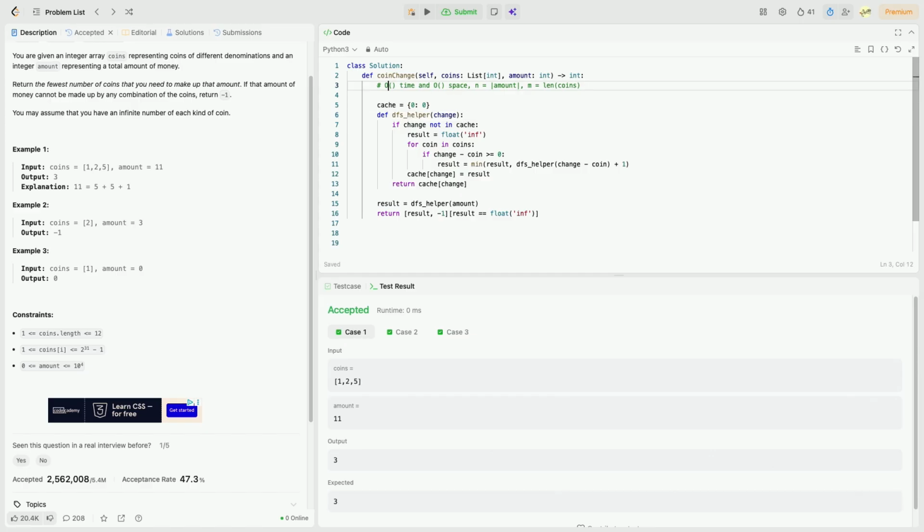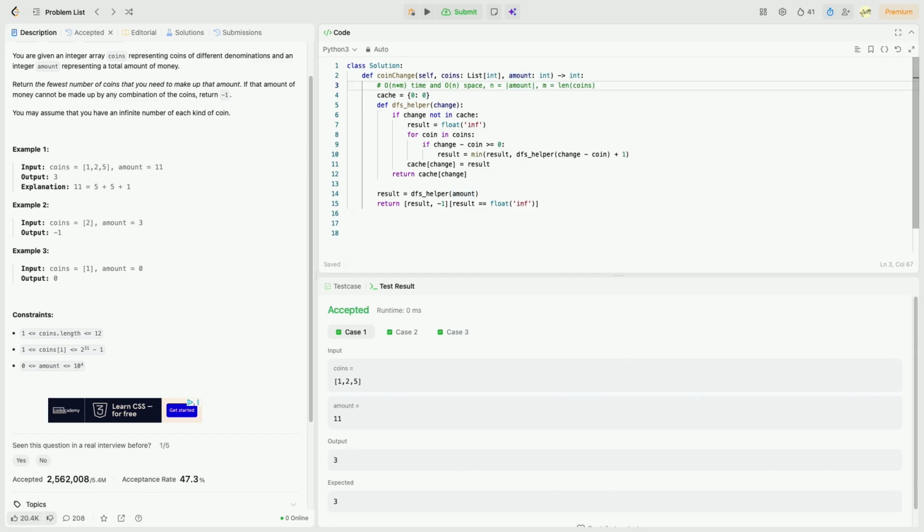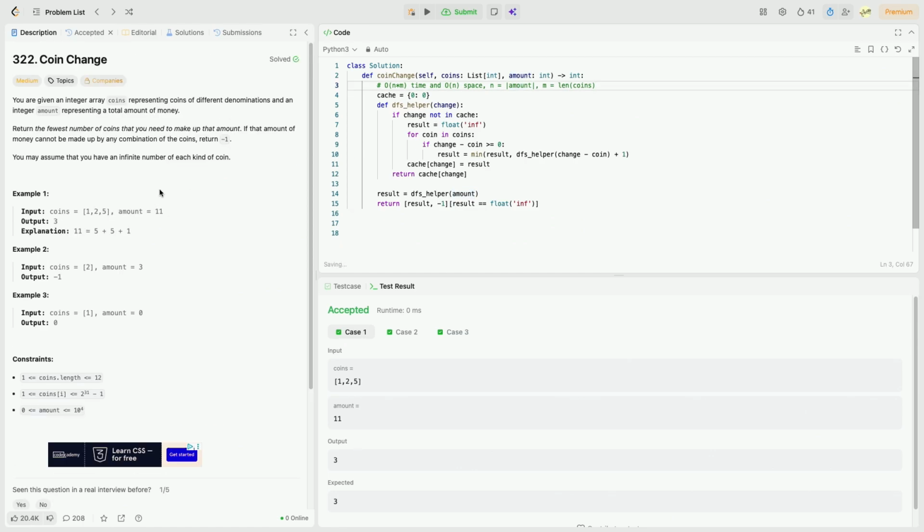So it's n times the effort of running the function, and that runtime is dominated by iterating over the coins array. So we have an n times m time complexity, and in terms of space, we have a space complexity that's linear in the amount, which can be quite large, but that's pretty much the space and time complexity for this problem. And that ends the video.